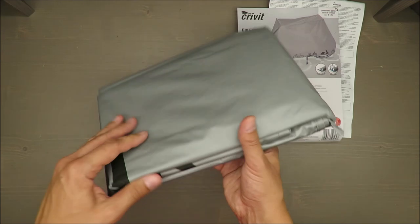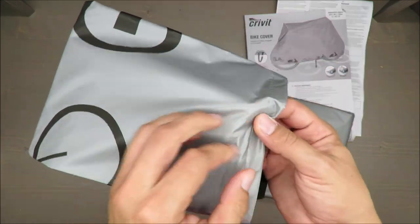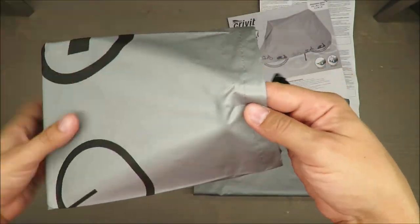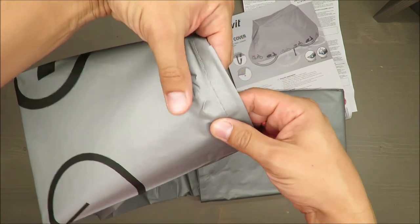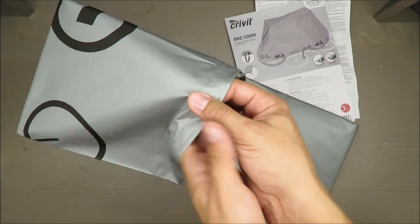But I'd like to see the material. Is it like a cheap rubber or not? I will try to. Okay, and you can see easily that I was able to. It's not so robust actually. It's like a plastic bag, to be honest.